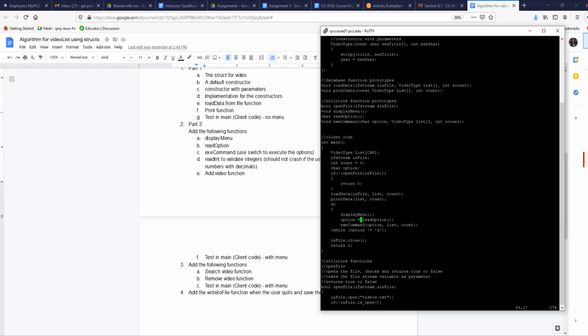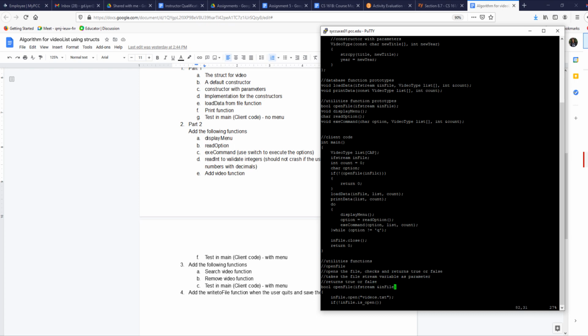Now the thing about execute command is if you go up and look at the prototype, it should take the option, it should take the array, one array only, because now we have an array of records. You don't need to pass 3 and 4 parallel arrays. One array. Each element in the array is a whole record. It should have your song name, artist, duration in minutes and seconds, everything. Just like my struct has title and year, right? So you're passing only one array and count by reference, okay?